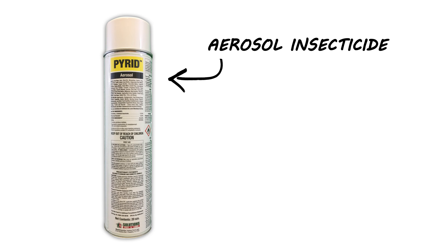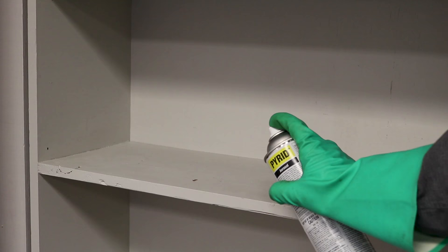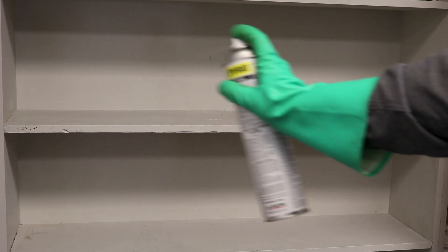Finally, for stubborn pantry pests that slip by previous treatments, use Pyrid. This is an aerosol insecticide labeled for many pests that delivers a quick kill. Unlike Novacide, Pyrid does not leave a residual, but is instead used as a knock-down spray. It can be applied as a direct or space spray to any pests in the pantry. Pyrid is safe to use in pantries that hold packaged foods, but remember to remove any food that the spray could come into direct contact with. Also don't forget to cover up any dishes, utensils, or cooking equipment before spraying, or wash them thoroughly after spraying. Just like with Novacide, don't re-enter or allow others to enter the area until it's dry or the vapors have dispersed. With any aerosol product, please be mindful of any open flames or hot surfaces as the propellants are extremely flammable.